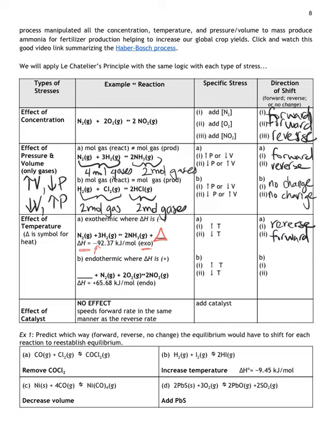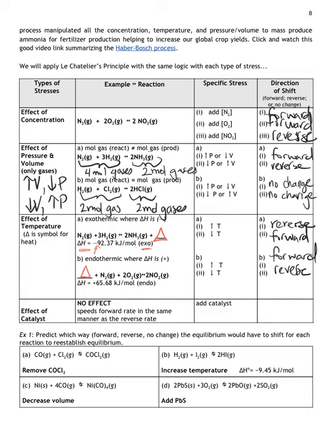What happens in the next scenario where you have an endothermic reaction? Once again, the change in enthalpy is positive, so it is endothermic. And so we're going to put the triangle on the reactant side, anywhere on the reactant side. If you increase the temperature, as the stress states here, you're going to want to absorb that heat. And so it's going to go endothermic, which means the forward direction. The reaction is going to move forward to try to reach equilibrium. And of course, the reverse is the opposite.